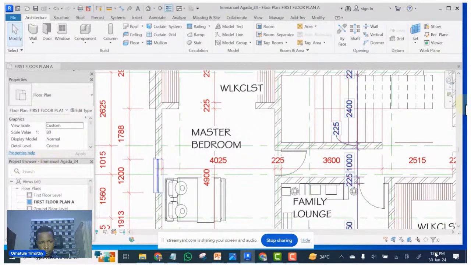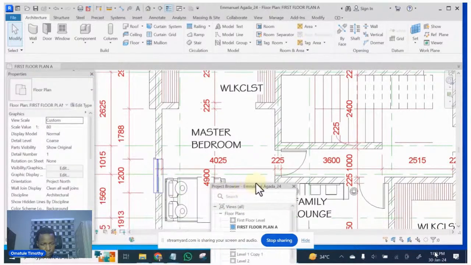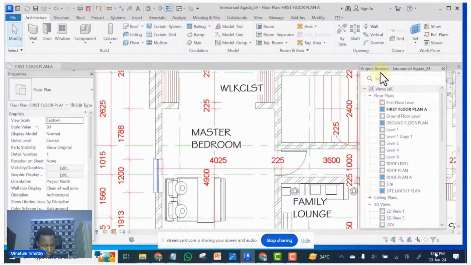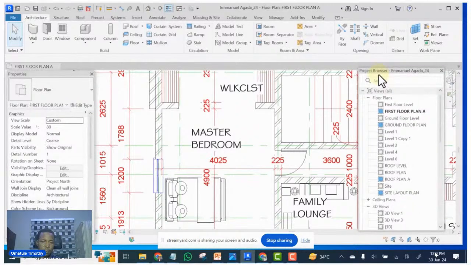So I used to have it around here. So if, for instance, you want to have the project browser somewhere here, what you do is simply grab that place and move it here, and that is it.